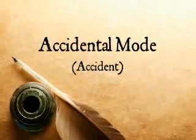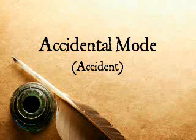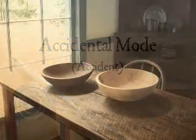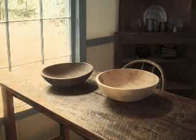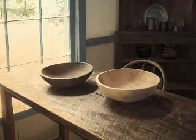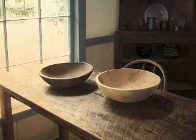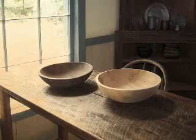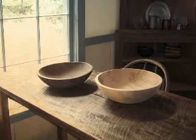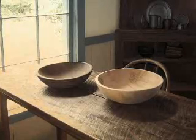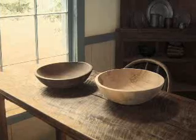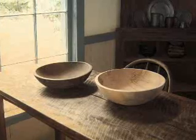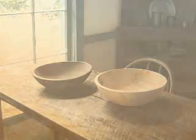Accidental mode, often called the accident of an object, is a mode that is not necessary to the being of an object, because it can have it or it cannot have it, but it doesn't change the nature. For example, a bowl can be smooth or rough, it could have blackness or whiteness, it could be dark or light, it could have motion or rest. These are accidental modes of a bowl. They don't necessarily define or make up the nature of a bowl, but they do belong to the bowl.